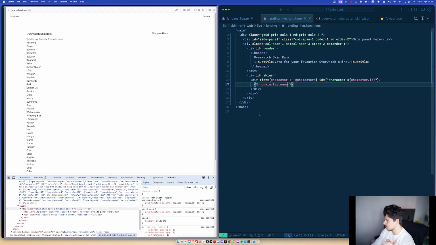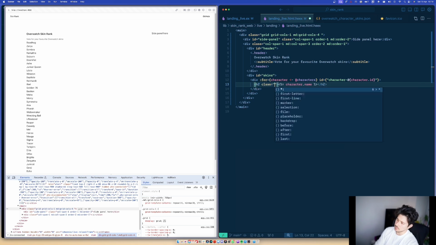We do want to sort them, but I actually want to sort them by popularity and how the skins are progressing, maybe. Let's leave sorting for now. I'll do sorting in a bit. For now, I would like an H2 for each one. That looks a little bit nicer.